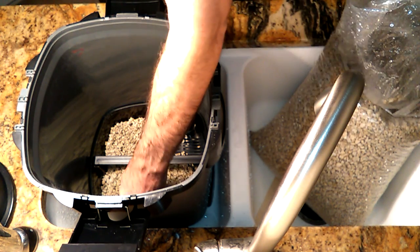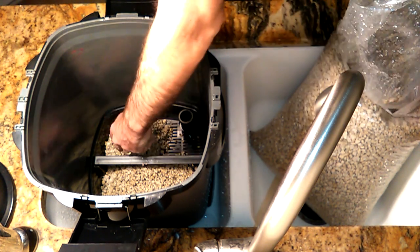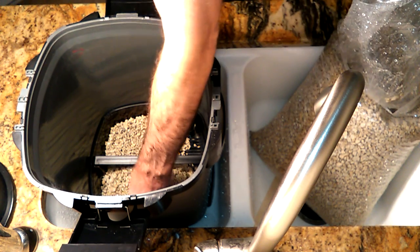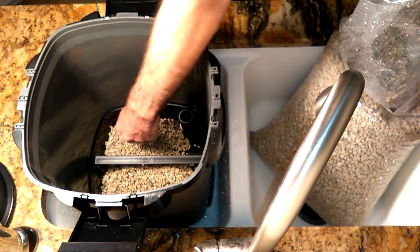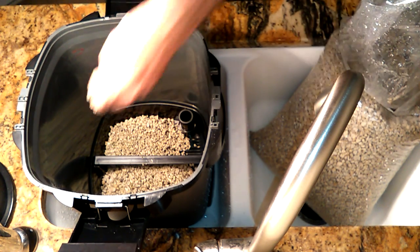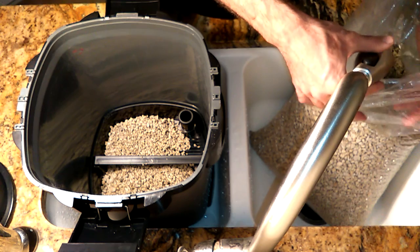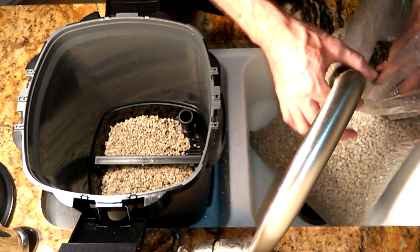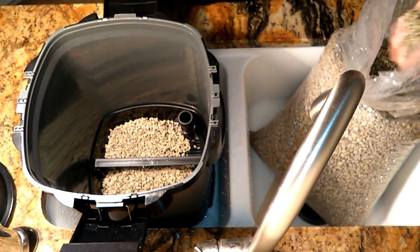In any healthy aquarium, quite honestly, there's going to be bacteria, viruses, parasites and whatnot floating in the water. Obviously if they get out of control you get disease, but in very low levels they're actually part of the ecosystem. Speaking as somebody who has spent part of his life swimming in natural lakes and rivers, under the best of conditions there is a visible kind of dust present in those bodies of water when you're swimming with a mask. If you can get over this aesthetic chasm — the notion that a beautiful aquarium is a crystal clear aquarium — that's not really the way nature works. Pumice filtration will give you everything you ever dreamed.